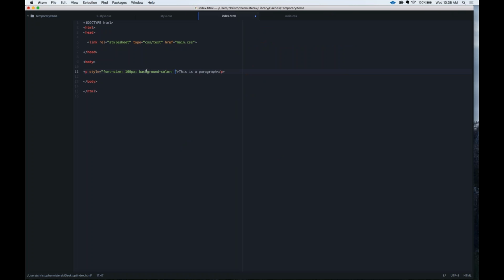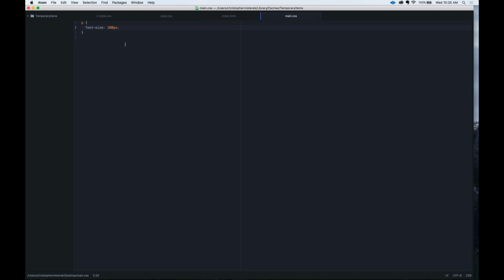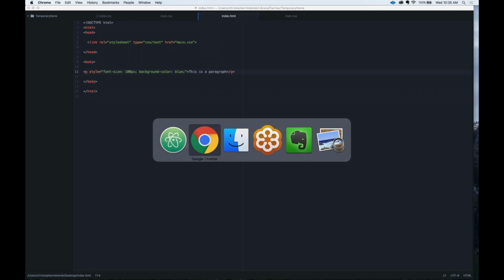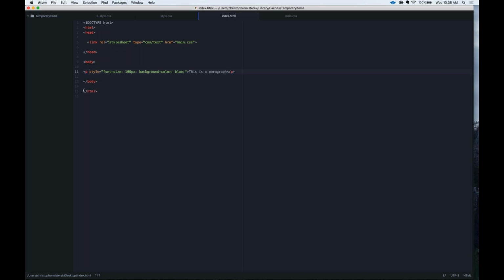Let's be specific. Let's say color of blue. Now it has a background of blue. So now you can see, without even using our CSS file, we were actually able to make a basic web page. I mean, we have a web page right here, and we've got 15 lines of code, so it's very simple. So I hope that's helpful, James. That's what you're looking for.